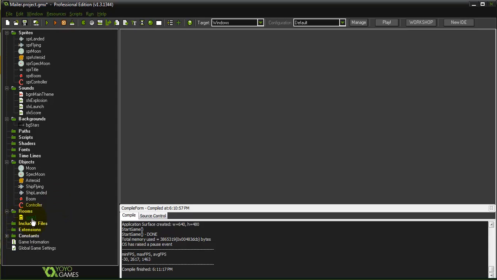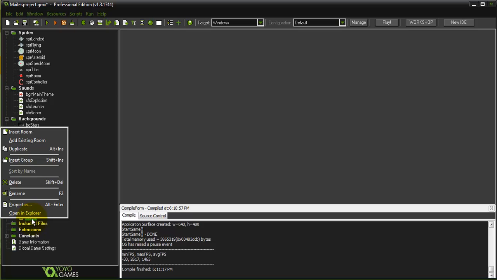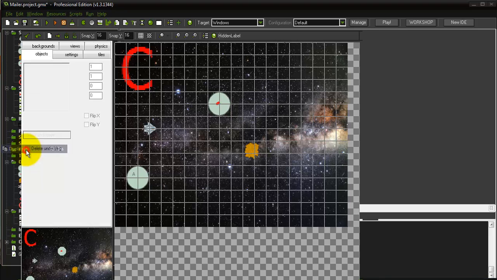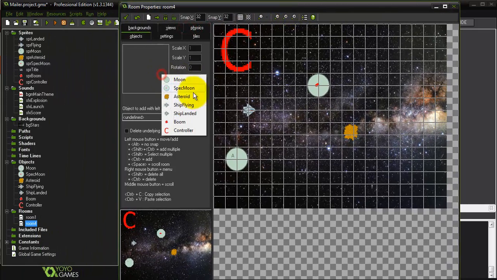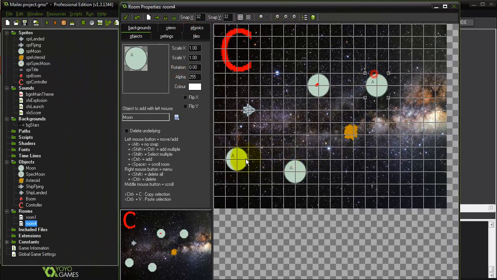Now, I need all of those options. I need a controller, a ship landed, a spec moon, regular moons, asteroids. I need all of those for my other rooms. So instead of creating everything from scratch, I'm going to right-click on it, say duplicate, and come in here. Let's add in 2 more moons and 1 more asteroid. So it gets across, okay, you've got to land on all the moons before you advance, with a slight increase in difficulty.